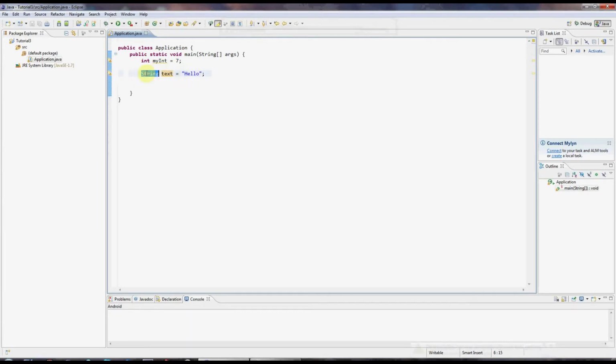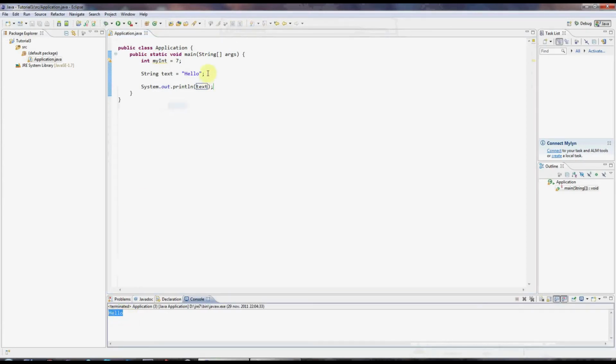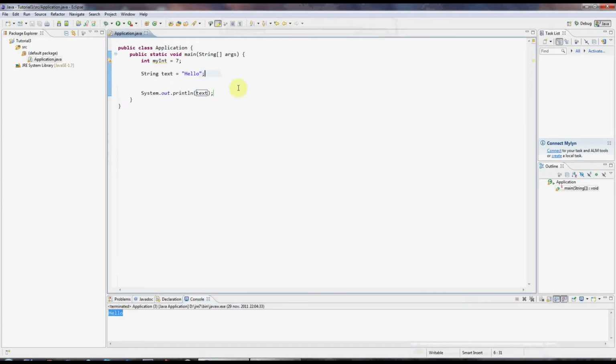So you've got a class here, String, and a particular instance of the class, in other words an object, here. And I can output that just by typing sysout, control space, and put text in there. And if I click run, we should get hello, if my computer wasn't so horrendously slow. And you can do lots of interesting things with strings.